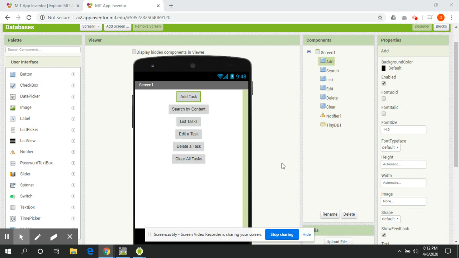How's everybody doing? All right, so the big shift that we're going to make in the second half of the class is we're going to start looking at database storage on the phones. So, what exactly does that mean?